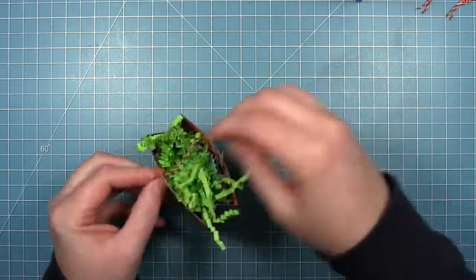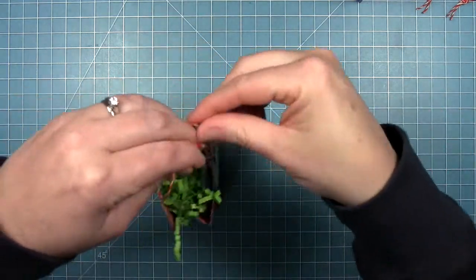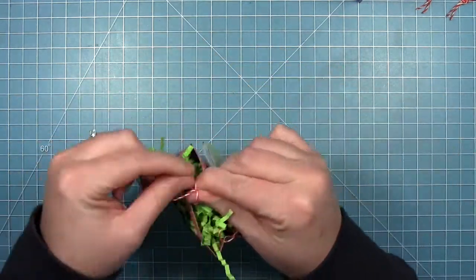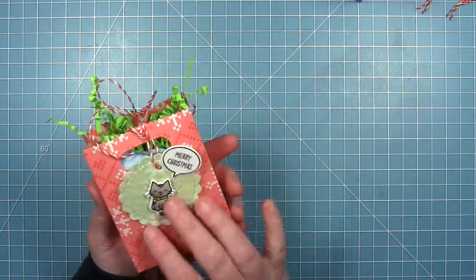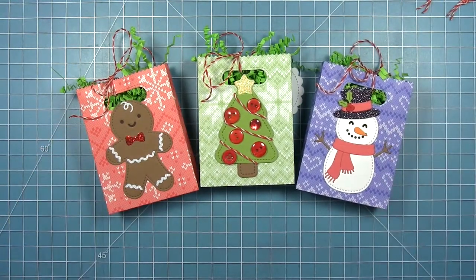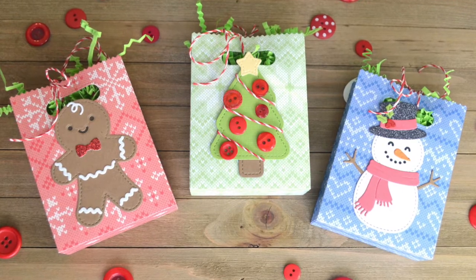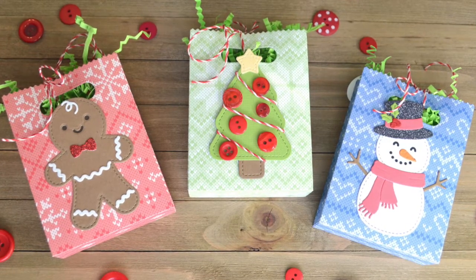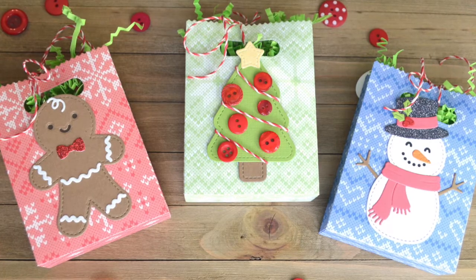And of course I'm just doing the same thing on my third one here. This would also be really cute if you had ribbon in your stash — some fun Christmas ribbon that matched your bags or your patterned paper. And then here are my finished little goodie bags. I've got the red one with the green tag and the gingerbread friend, a green one with a tree, and a blue one with the snowman. I just think these are so much fun, not just for the holidays but for any occasion. It's great to use your patterned paper and any dies that you may have in your stash to decorate them. I hope this has given you some ideas on some fun little gift bags to make for the holidays, and hopefully you can look in your stash and be inspired and make some of these yourself. Thanks so much for watching. Have an amazing day. Bye.